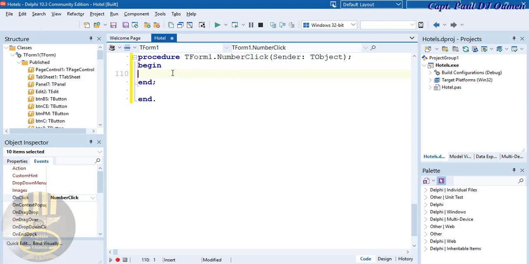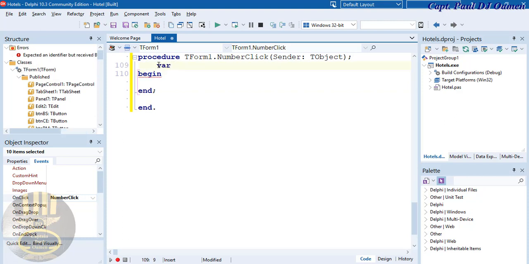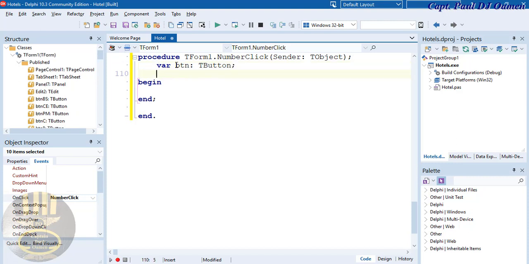Now with the OnClick event on, I'm going to declare the following variable. Let's come in here, local. Okay, let's create an object. So I'm going to call that BTN, stands for button, column, and the object that I'm creating is going to be T button there.